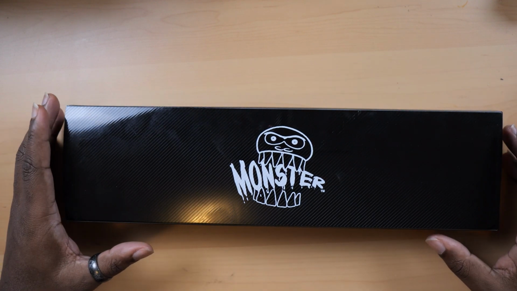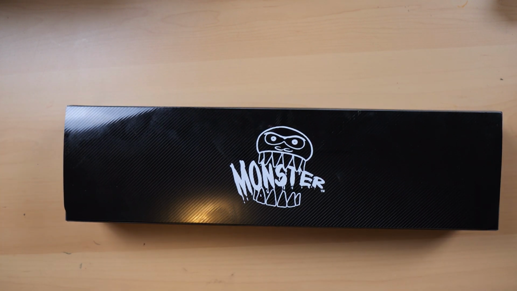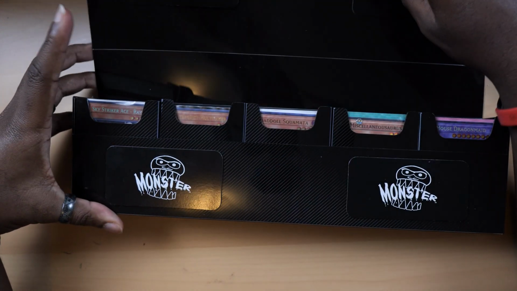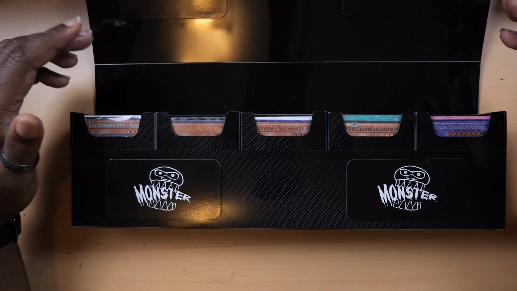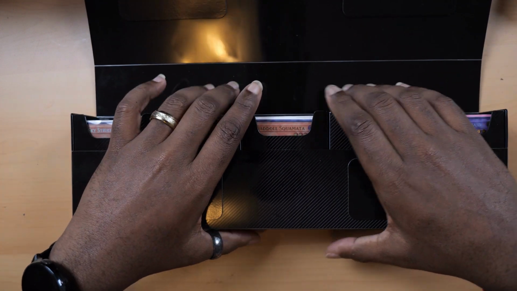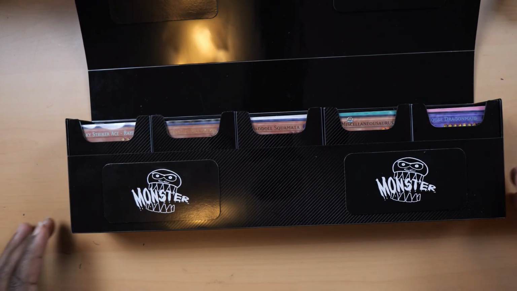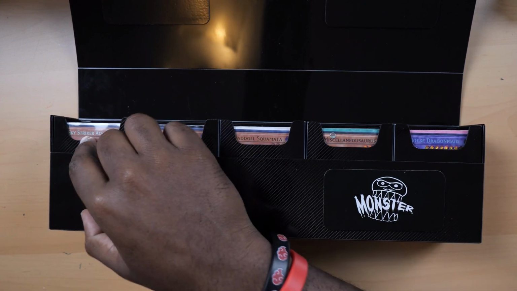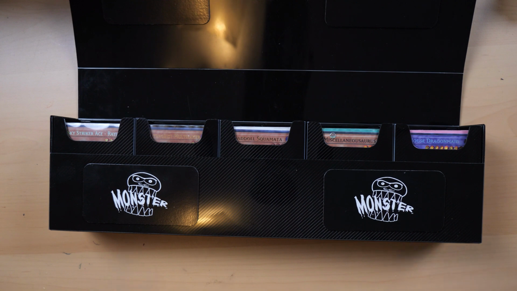Can you guess what it is? I'll give you a couple seconds. All right, check it. This is a multi-deck box, and as you can see, kinda from the picture, that they're Yu-Gi-Oh cards, and I got 1, 2, 3, 4, 5 different decks in my deck box.